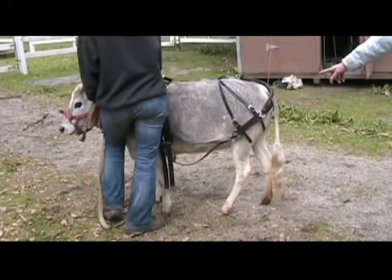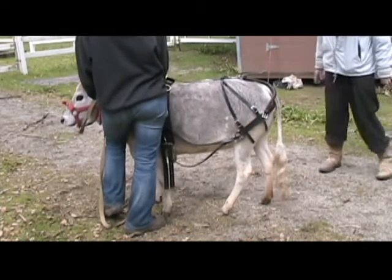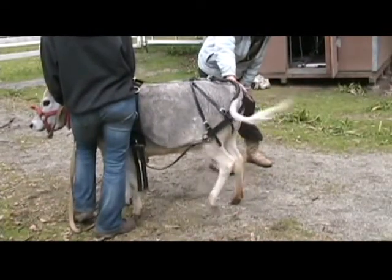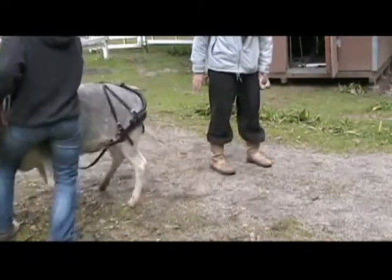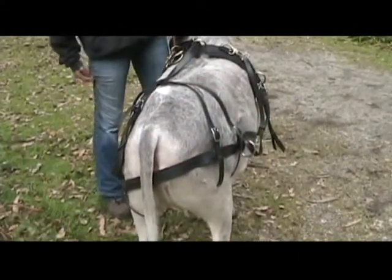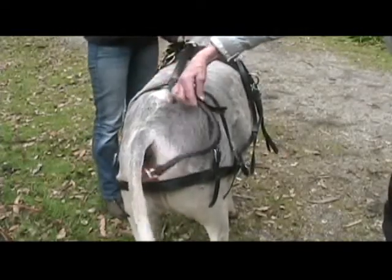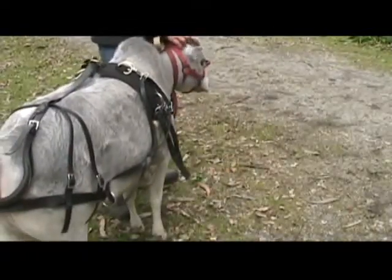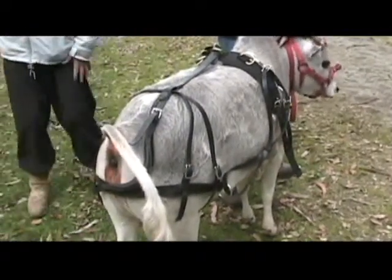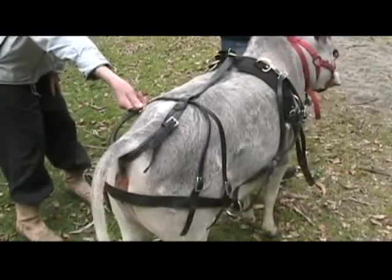Now we've got the britchen under her tail. I'd like to get the crupper under her tail, but not buckle it. Remember, that's my objective for now. It's all right, Seela. I'm going to pull the britchen down a little bit more. Okay, now. I expected her to do everything she's doing. There. Okay. Now the britchen is on the crupper. Could be buckled, but I'm not going to right now. I don't want to do it all at once.